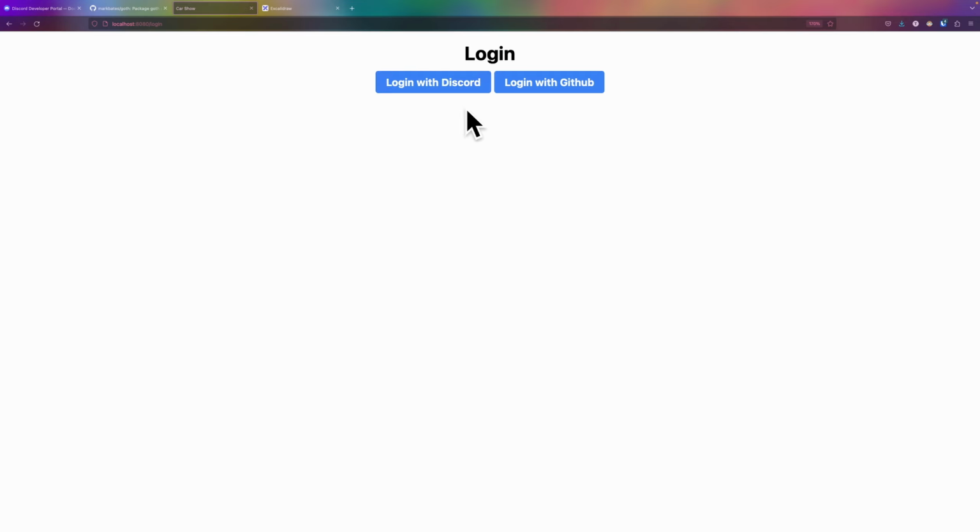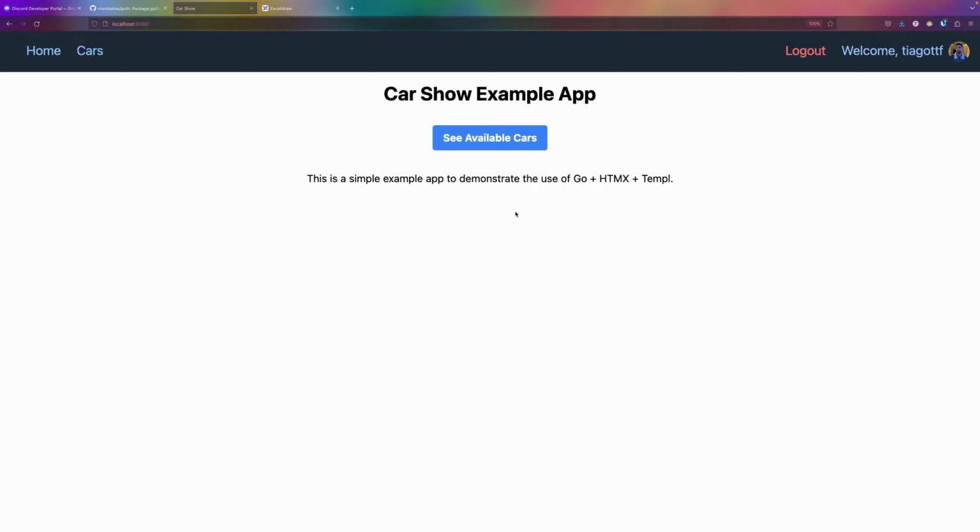So let me just show you the application that we're going to be building. The UI is nothing special, just because I want to focus on the features themselves. So let me just clear here. And you notice that I get redirected to the authentication. So I cannot access this application without authentication. So I have here implemented two providers, Discord and GitHub. And let's click on Discord. So I get redirected to the Discord authentication. I am authenticated in Discord, so everything works. And here I have on the navbar my username from Discord, my avatar, and all of that information, and I can see the application.